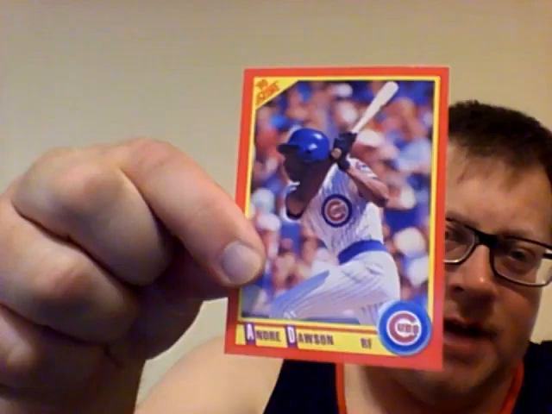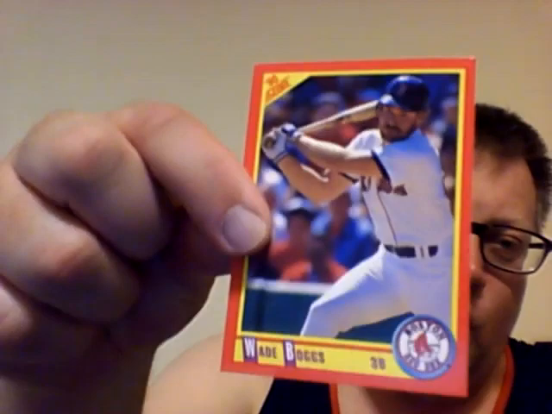The greatest Hall of Famer to ever play the game. Oh, here we go. We got some Andre Dawson. Yeah, there you go. It's a beautiful card from a beautiful set. Oh, here we go. We got Wade Boggs. Nice action shot of Monsignor Boggs. Kirk Gibson. Bo Diaz. There's more than one Bo back in the 90s. Bo Diaz. Don't forget about Bo.